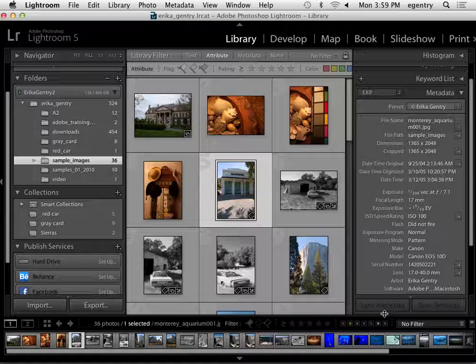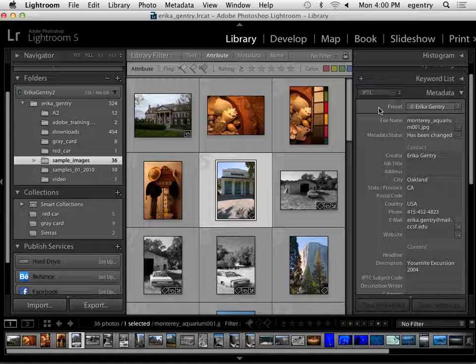But primarily metadata, EXIF metadata, is anything that your camera keeps track of. And cameras can keep track of a lot of different kinds of things these days. If you're using a scanner to scan film, the scanner also has EXIF information it will attach to the file. So this can't really be controlled. It comes with the file.